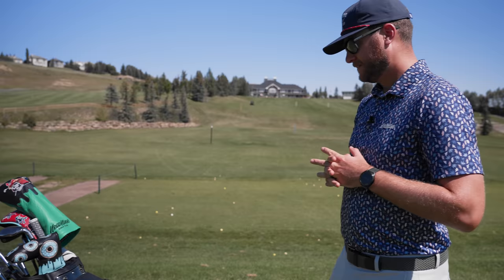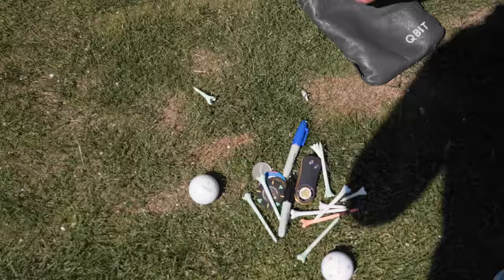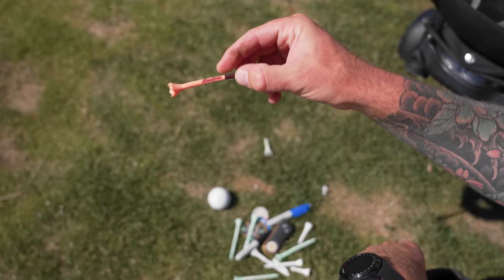Let's go right below it. So this is my ball bag. I have my valuable pouch in here. Again, I have no clue what's in here, so I'll just dump it. Let's do that. So I usually put my valuables in here. I'll show you where my phone and stuff is shortly. But here's a bunch of tees that I use. Here's another new 9 tee, kind of the peach and brown, I think is cool.